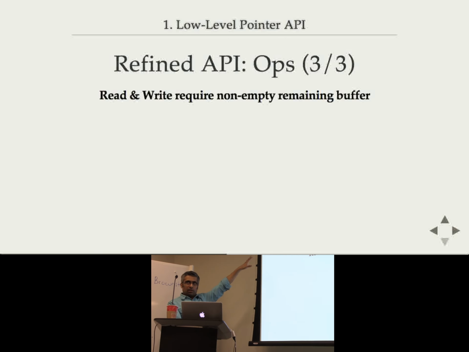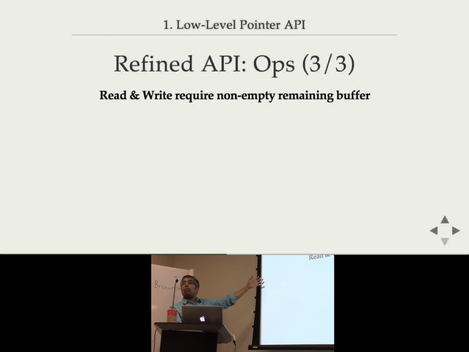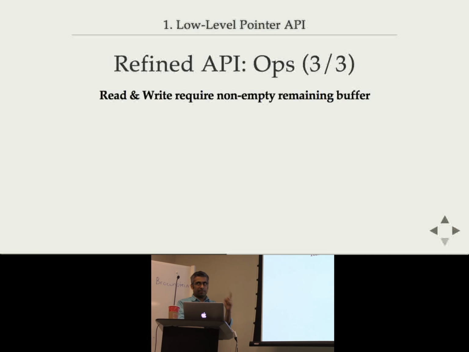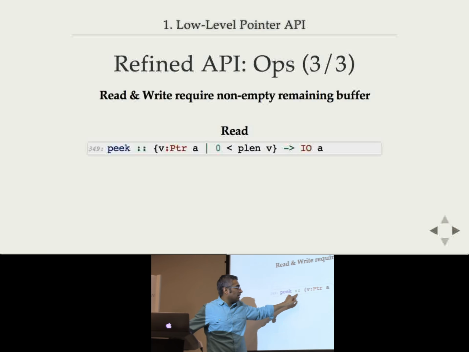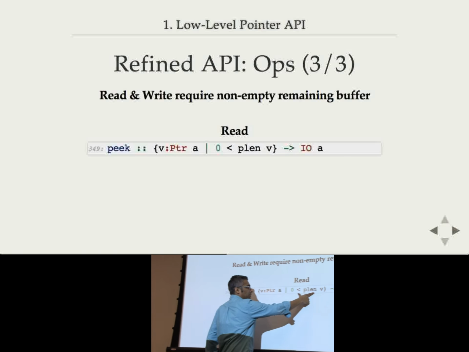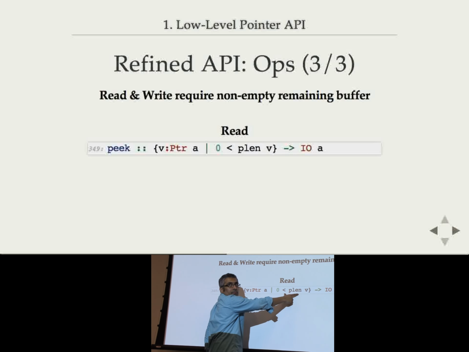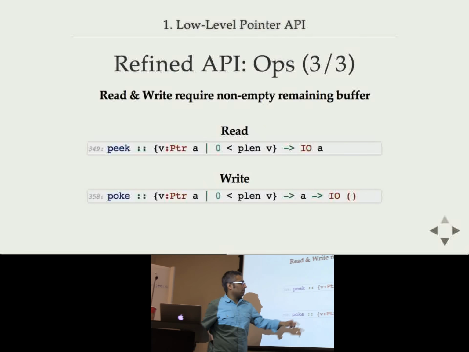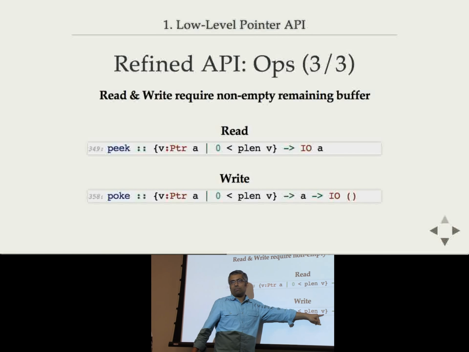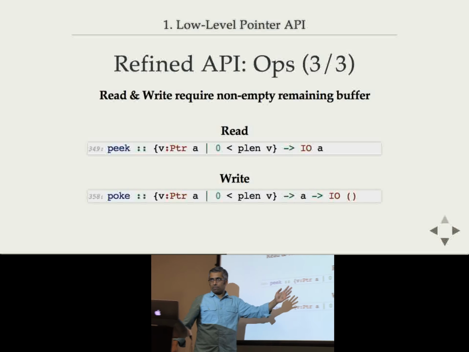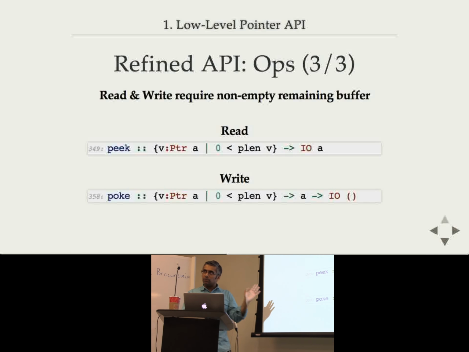Having done all this machinery for malloc and plusPointer and whatnot, now to prevent my buffer overflows, what I want to make sure is that when you do reads and writes, you write into regions that have some remaining space, right? You haven't gone off the deep end. So it looks roughly like this. Peek takes as input a pointer, but there must be non-zero bytes left inside that buffer. Okay? And the same for poke. Right? Takes a pointer, and you must have some non-zero bytes. Okay? So you couldn't have gone off the deep end. And that's pretty much it.